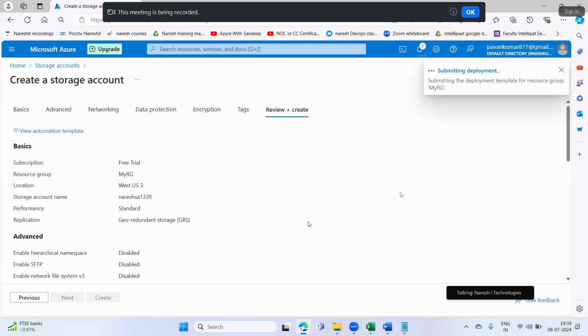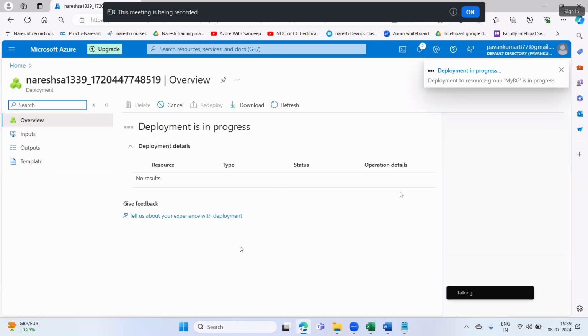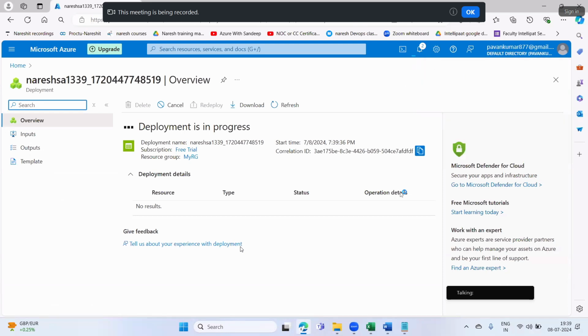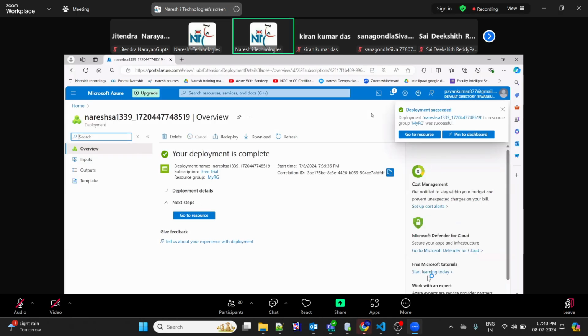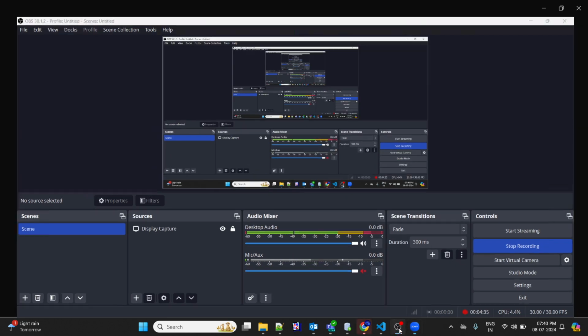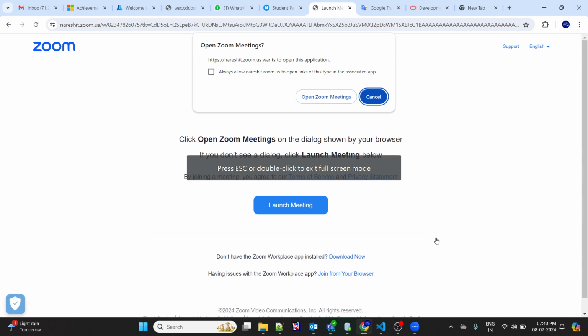Let the storage account get created here. I'll go to the resource.